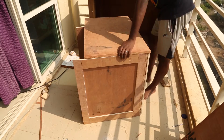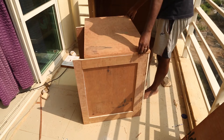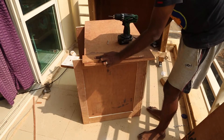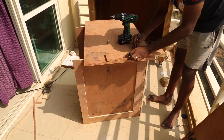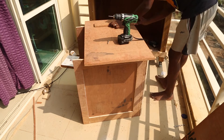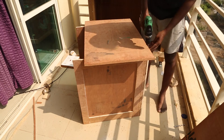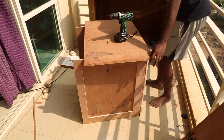To attach the top I used the 18mm plywood. This will help carry all the weight of the flowerpots. I left a bit of overhang on the sides because I need a wider base for the garden. After positioning the top on the box I used a straight edge and drew lines marking the center of the plywood below. This will help me in guiding the drill holes when I attach the top with screws.